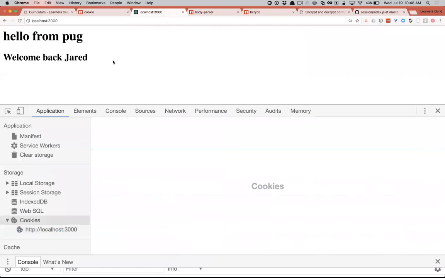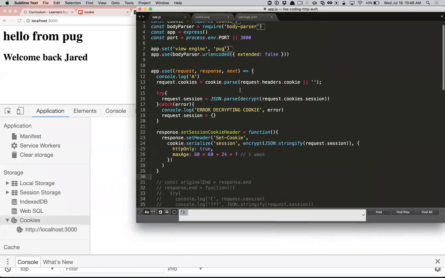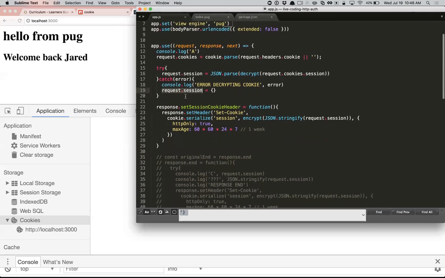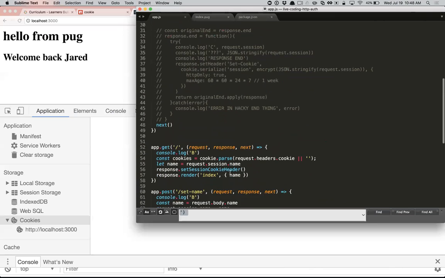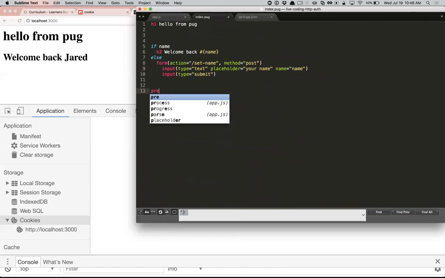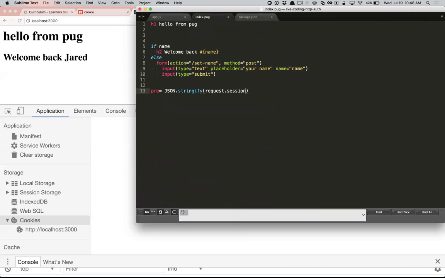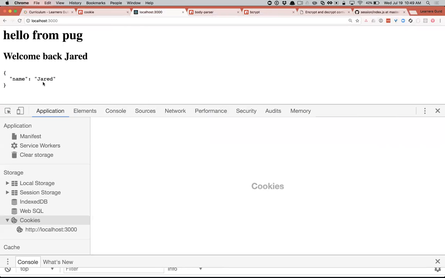And when I reload the page, if you want to see the whole session, I'll take the entire request session and I'll also pass that into the view. And in Pug here, I'll put the request session at the bottom of the page so we can see what that looks like.